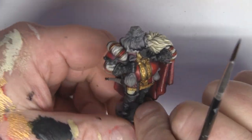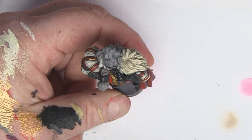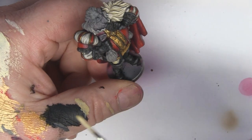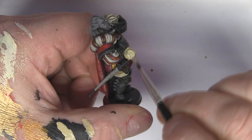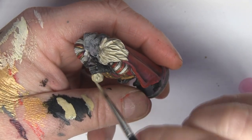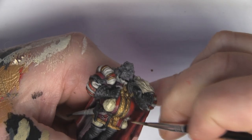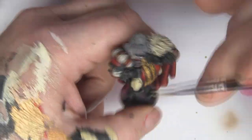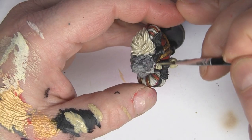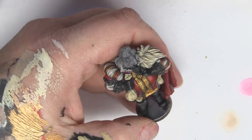Okay. You know what? As long as we're doing that, we'll use it on the bags as well. Whoa, that was close. Let all that dry and we'll be back.